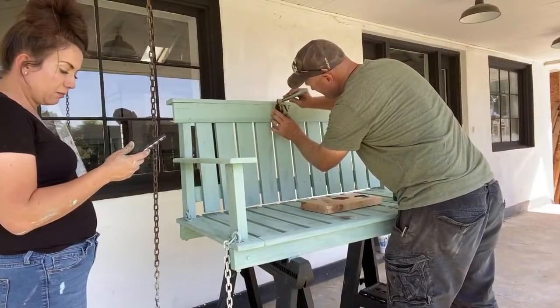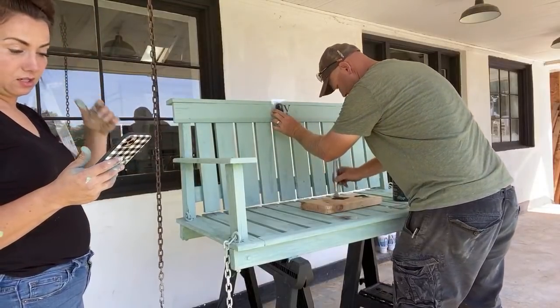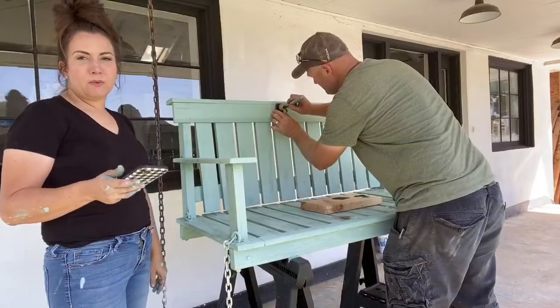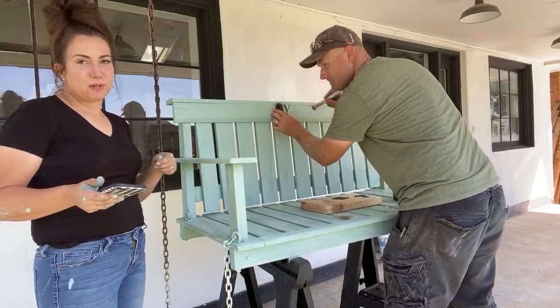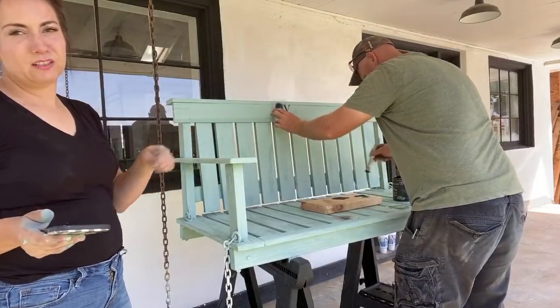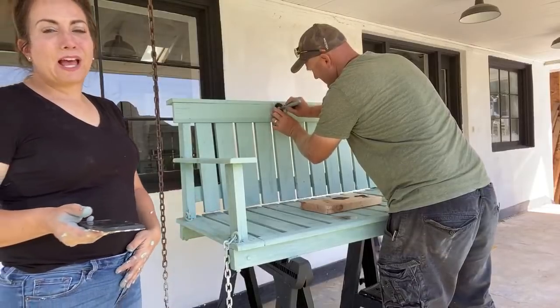What paint is on the bottom shelf of the Sawhorse? Weathered wood is what's there. Also, little pro tip, if you get paint on your black shirt, get as much off as you can and then just take a Sharpie. That's what I do. I have a lot of black shirts.